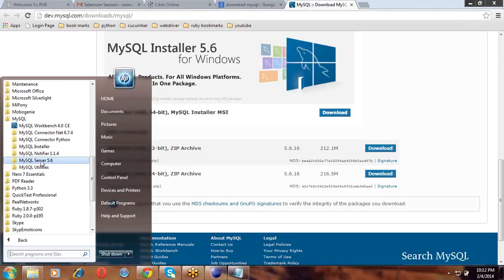Without using that password, you will not be able to do anything in the database, though you install it.